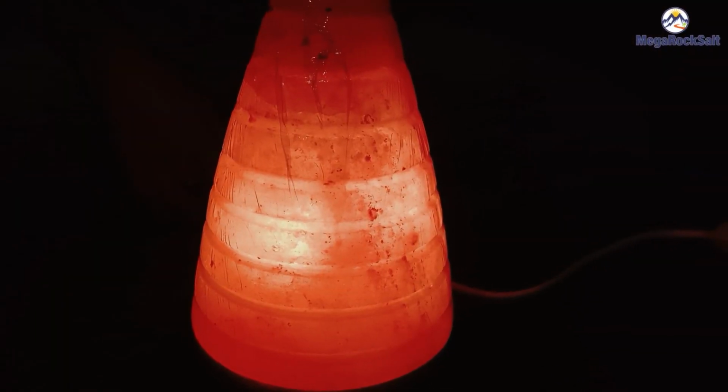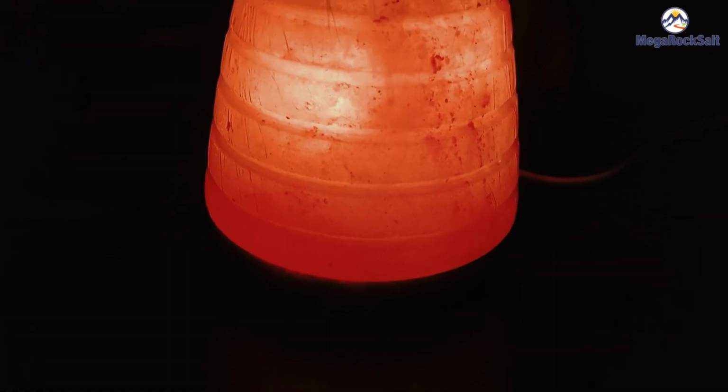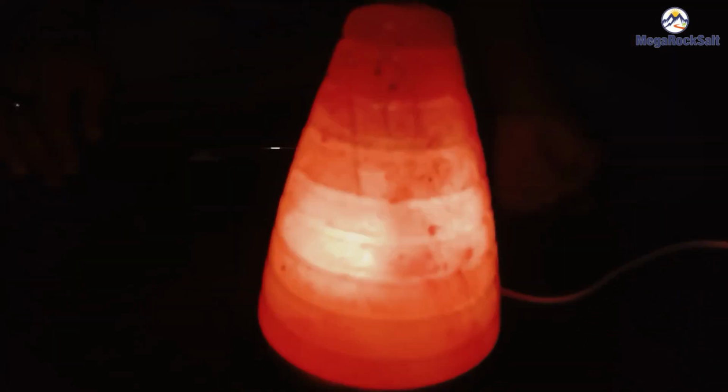Viewers, the cone shape salt lamp is ready now. See, it's glowing. It's glowing properly.